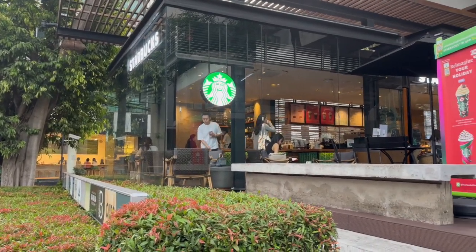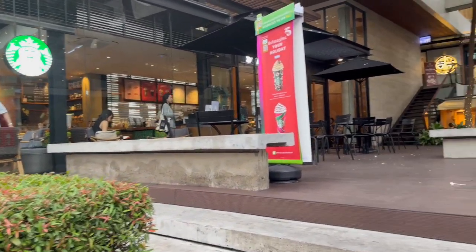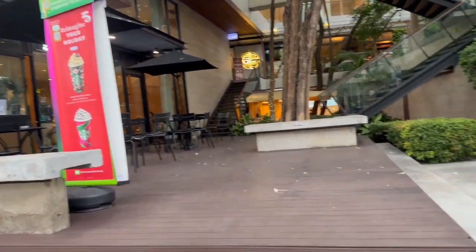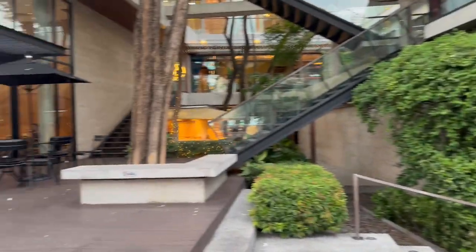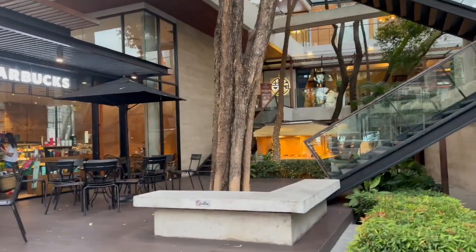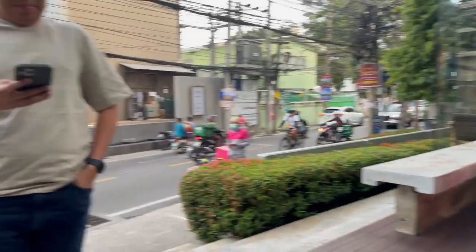Starbucks. What we're having. Okay guys, so this is the first dinner place for him, for the birthday boy. Italian. So this, what is it called? It's called 49 Terrace.